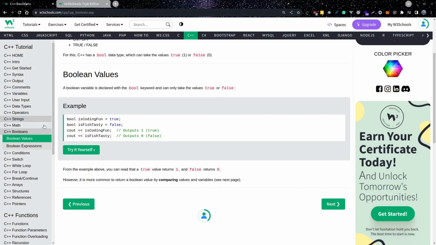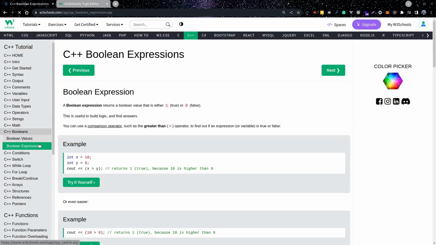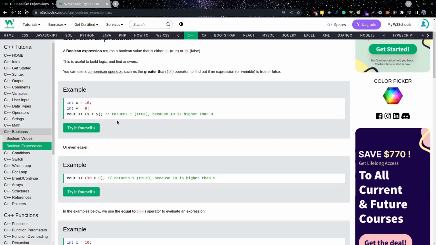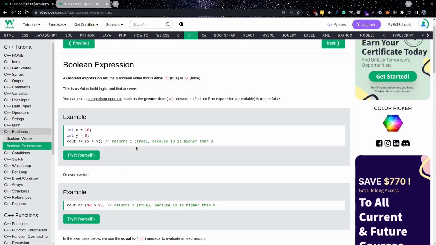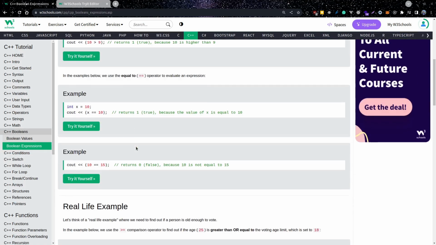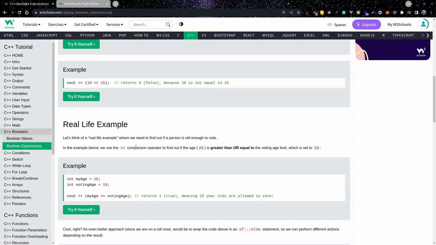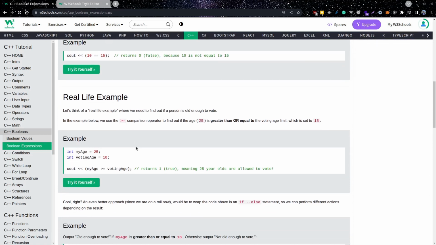Now let's go into boolean expressions. Basically booleans are used in if conditions and statements in order to determine which code block to execute. Here are a few examples; the expressions will basically have a comparison operator.